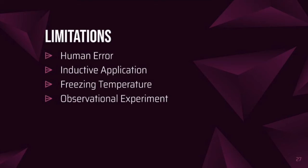Another limitation is the fact that anti-icers have the potential to freeze under temperatures of 15 degrees Fahrenheit, meaning it would have to be decided before a storm whether or not to place anti-icers, bringing up how forecasted temperatures may be unreliable at times. Lastly, and as previously mentioned, I did not have a method to measure the exact amount of ice on each sample, making my results and analysis almost purely observational, and therefore not 100% reliable.